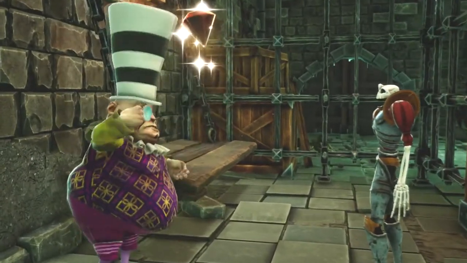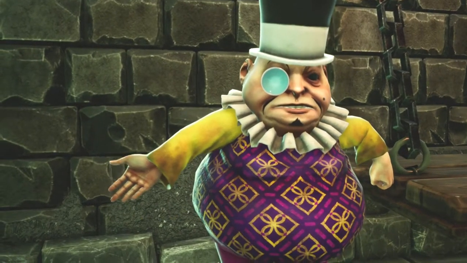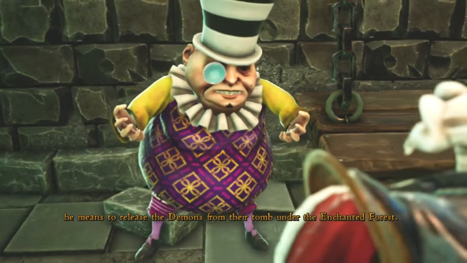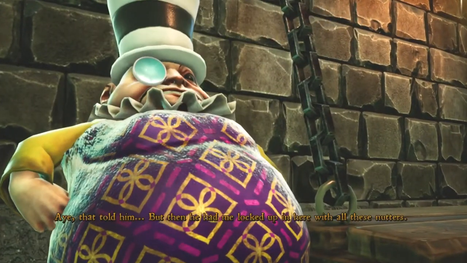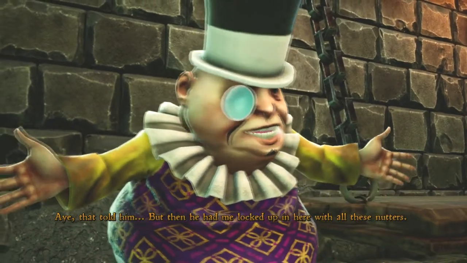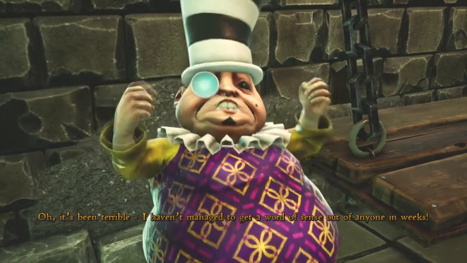I bet you are. That Zarek tried to force me to hand over the shadow artifact. He means to release the demons from their tomb under the enchanted forest. Son of a bitch. But I said to him, I said, you can't touch me, you lanky windbag. I'm the mer. Aye, that told him. But then he had me locked up in here with all these nutters. Oh, it's been terrible. I haven't managed to get a word of sense out of anyone in weeks.